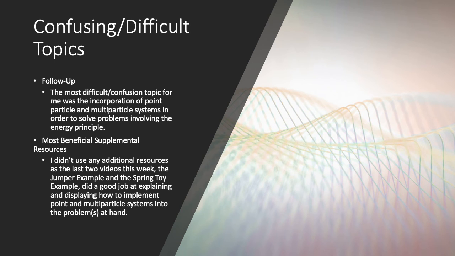After all, I didn't have to use any of the supplemental resources because the last two videos of this week were the jumper example and the spring toy example, and they both did a good job at explaining and displaying how to implement the point and multi-particle systems into the problem. And basically, you just have to start with the point system, and then you move into the multi-particle system in order to solve the problems.